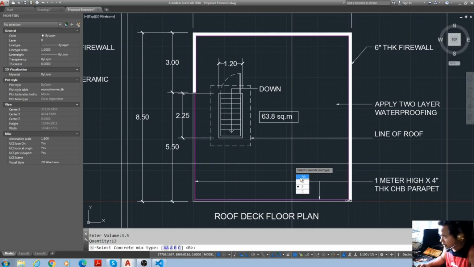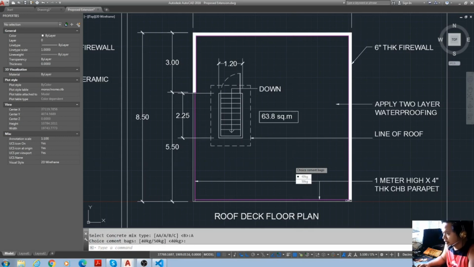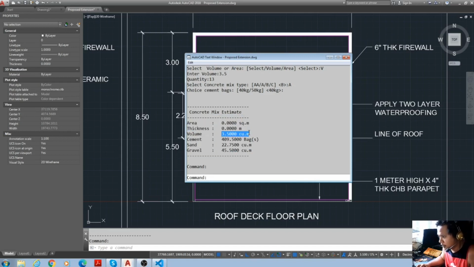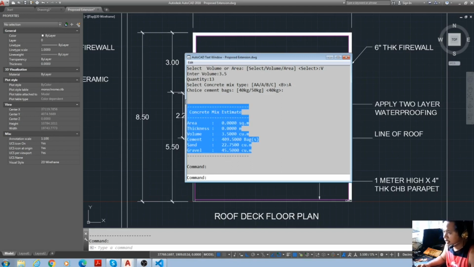So option A, then this is your computation. The area is 0 because you didn't input an area or thickness. So for 3.5 cubic meters, you will need 409 or 410 bags, 1.75 cubic meters of sand, and 3.5 cubic meters of gravel. Okay, so guys, don't forget to always set the seed scale.